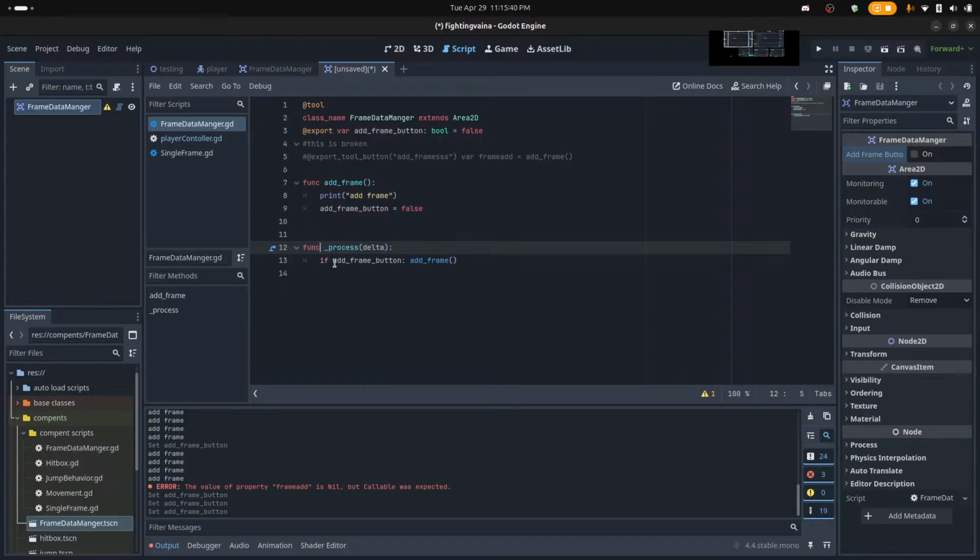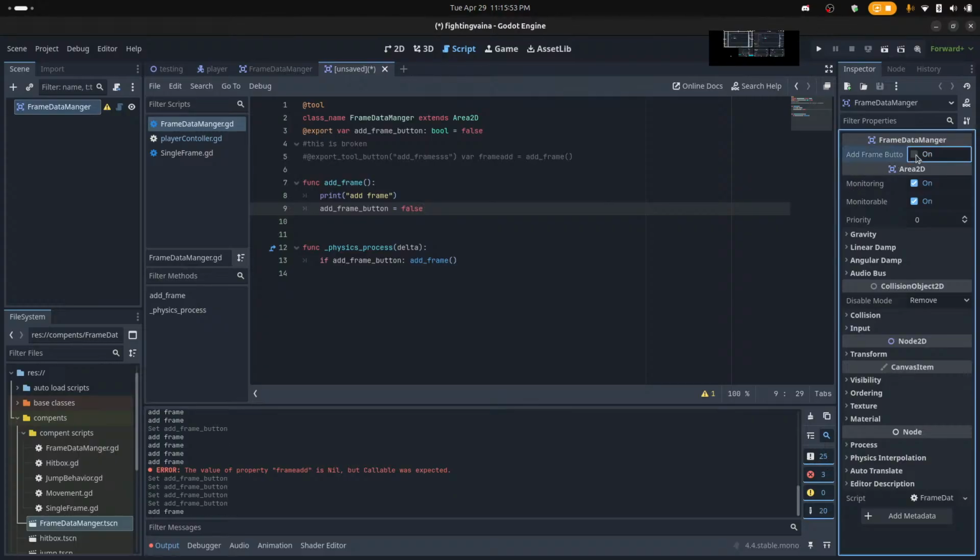Okay, so this has to be a physics process. Save that. Go here. Press the button. It says add frame. Okay, so we have now created a script that automatically runs in the editor whenever we need it to run in the editor.